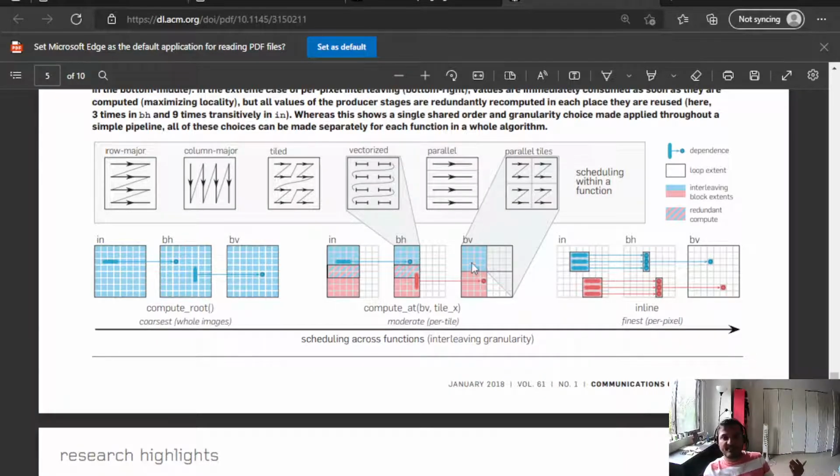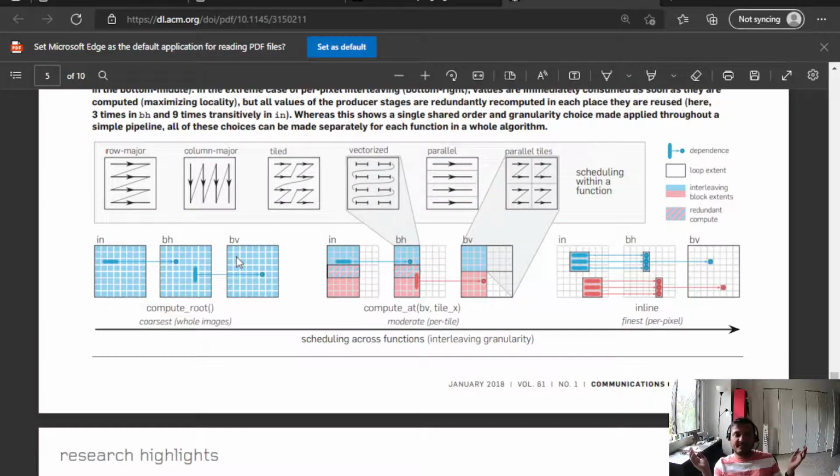Now, why did I say these are the two opposite ends of the spectrum? Because inline would obviously be the fastest, right? Because you're not storing anything in cache, you are just using values as you get them. However, inline would take a large time to compile because you inline pretty much each operation, so that will take forever to compile. Compute root, on the other hand, wouldn't take long to compile, but it's using excessive memory, and the vertical blur operation has to wait for the horizontal blur. So that's why these are two opposite ends of the spectrum.